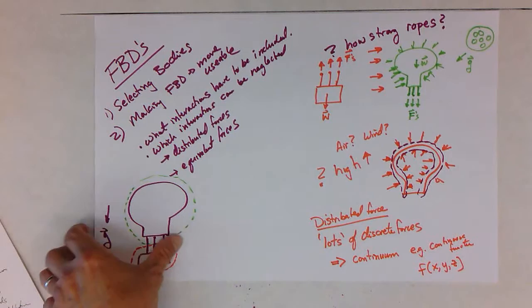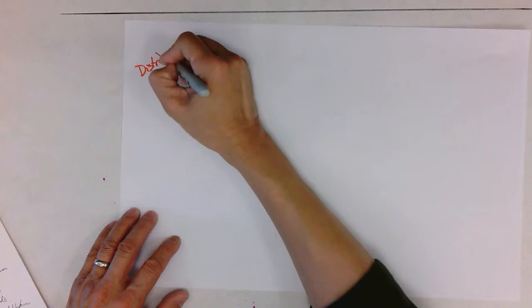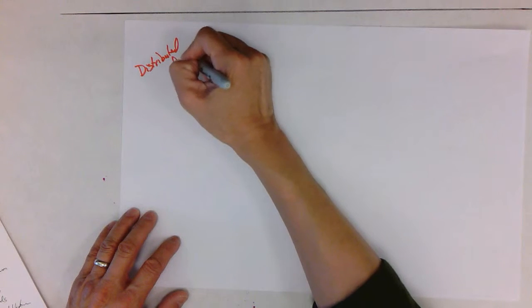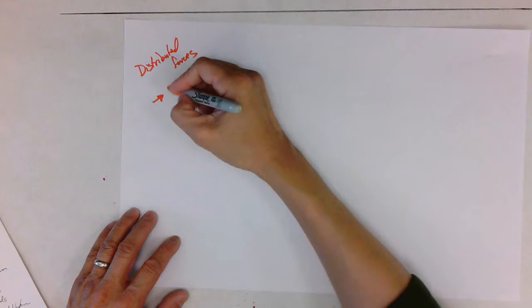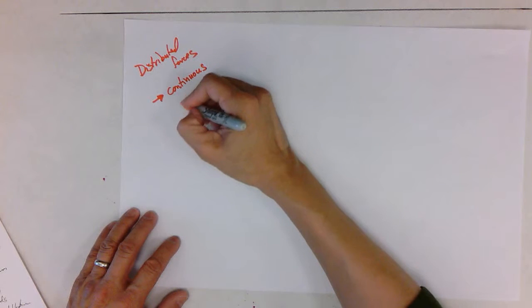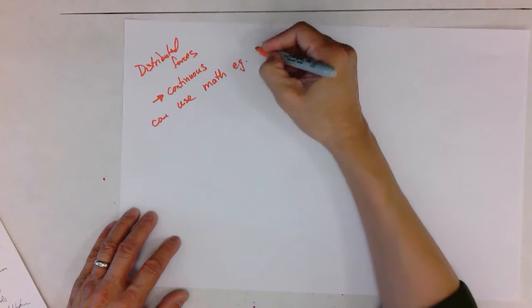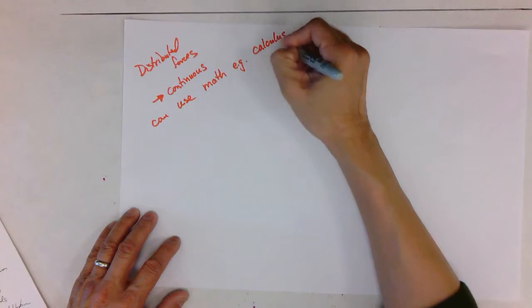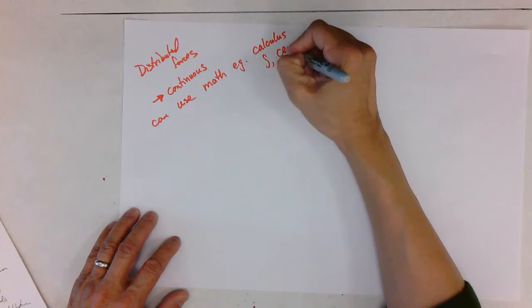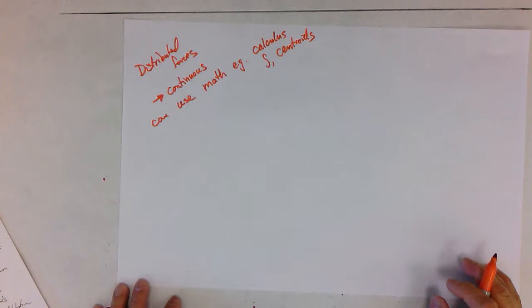Okay. All right. So that makes our lives easier because for distributed forces, instead of having lots of things individually that we have to deal with, we have something that's continuous, and we can use some math. We can do calculus, right? Differentials. We can do integrals, calculate centroids when we're working with these forces.